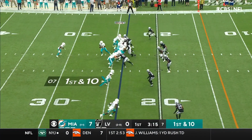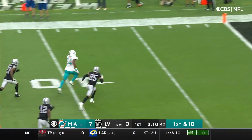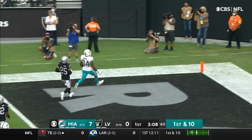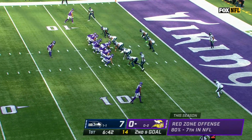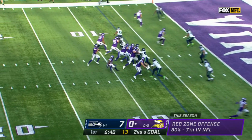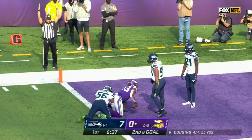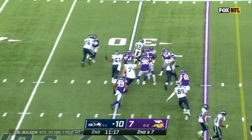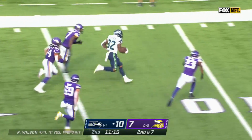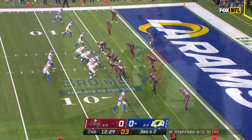3 minutes to go in this first quarter. Little fake by Brown, and Brown's got room. Goodbye. Touchdown, Malcolm Brown. 2nd and goal at the 7. Madison the single back. Cousins to throw with time to the end zone. Caught and a touchdown in the first half for Seattle. And again, back to the run. Gaping hole for Carson. Into the secondary. Galloping for the end zone and a touchdown.